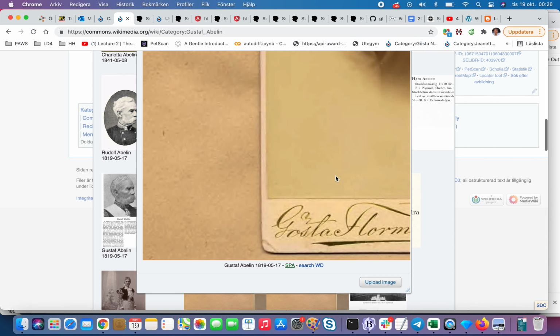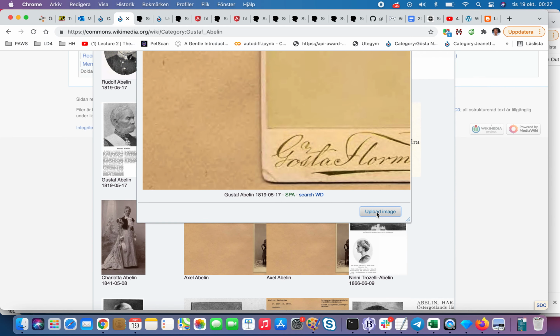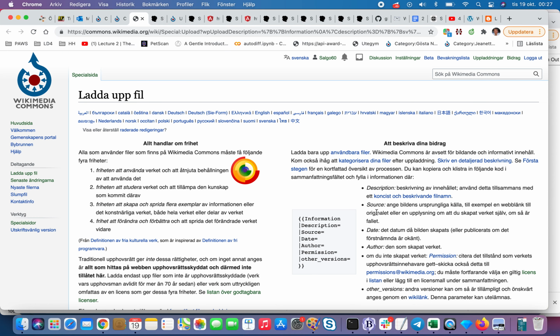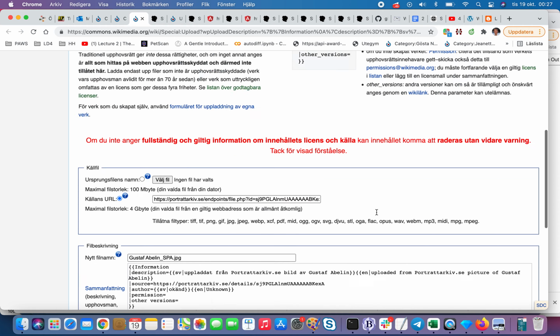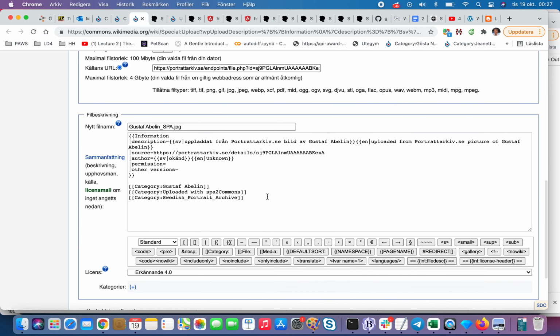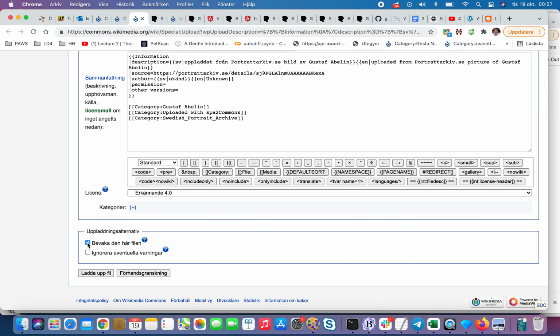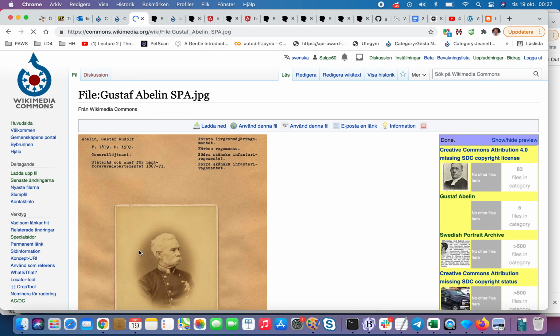So now I have this picture. I say I would like to have it. And then I say upload. And then we go to one page for mass upload. The only thing which is not set automatically is this name, and the first one it works. Then you have to add 1, 2, 3, 4. The rest I think is good standard, because we don't know the person taking the picture.